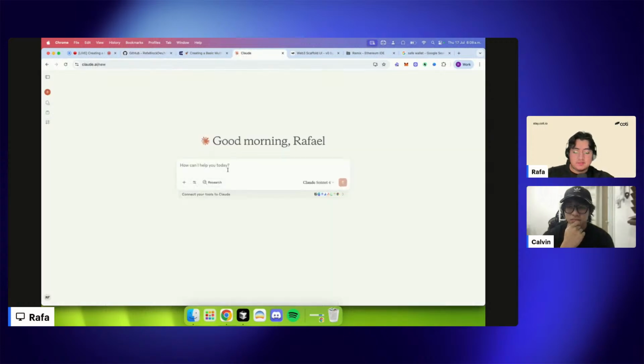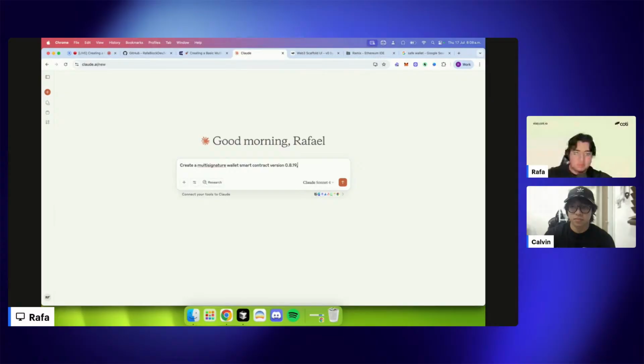So I want to write: create a multi-signature wallet smart contract, version 0.8.19. This is so important because this is the version that the COTI blockchain supports. Use the core library for COTI.